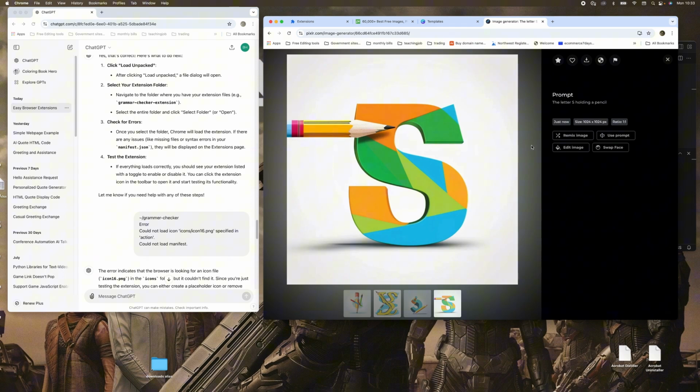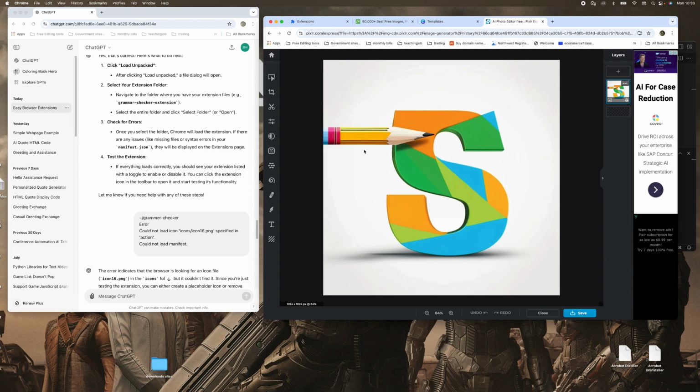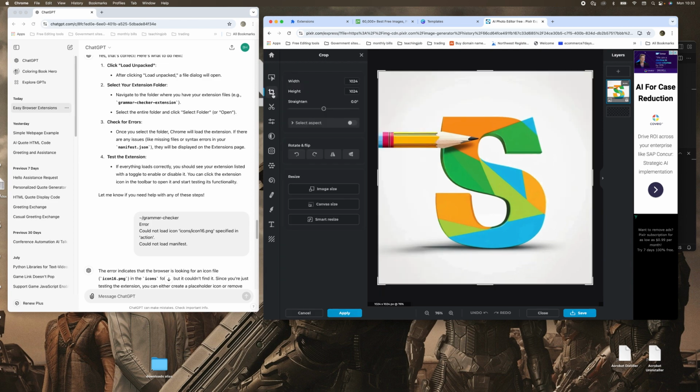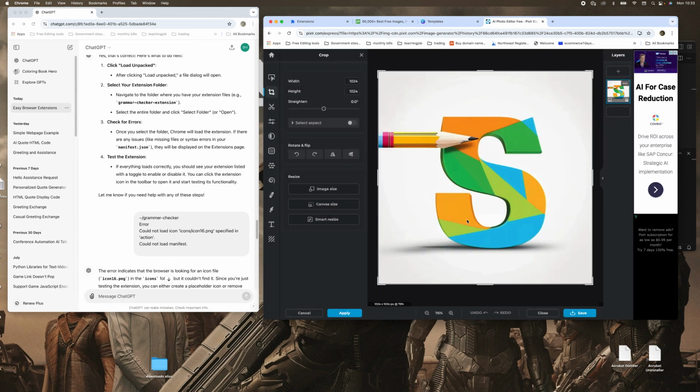That's what I did. Edit the image. You have to learn how to use stuff on the fly. And this is kind of sharp. I probably should have kept that. And then you go to crop, and then you go to image size, and this is where you can change the image around. So just something to keep in mind.